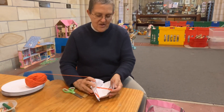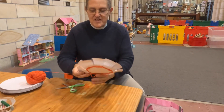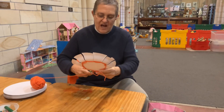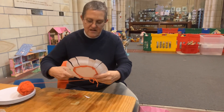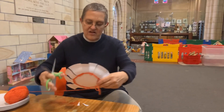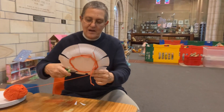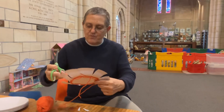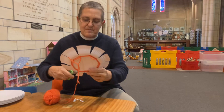So I've got to this stage, and then what I'm going to do is cut some bits off in each section like this. Can you see that I'm getting a gap between my flaps? I'm being careful not to cut the wool. We do the wool to begin with so that it gets stuck on before we start doing this bit.